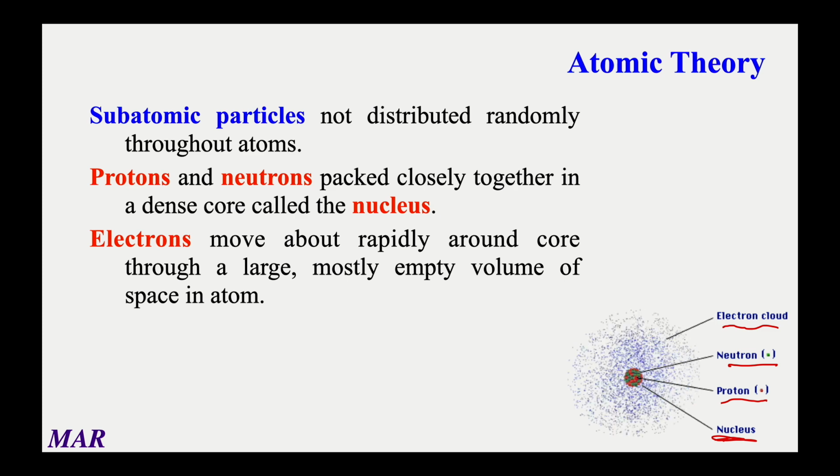This shimmering blue stuff around the nucleus, that's the electron cloud. It's where the electrons hang out. So all the protons and neutrons are in the nucleus, and the electrons are around the outside. Now, the protons and neutrons in the nucleus take up a very, very small volume. This animation doesn't really do it justice. So just realize that the nucleus should be much, much smaller than the actual electron cloud.